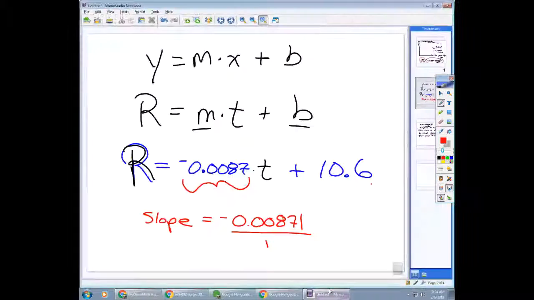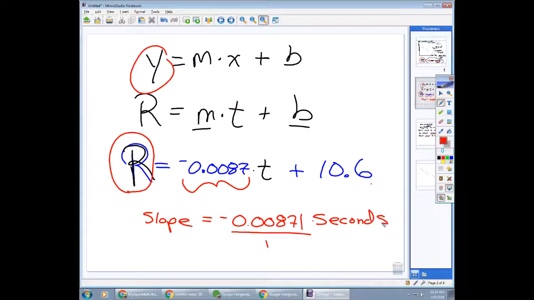Go back to my notes here again. So this is what I believe the slope to be. What is r, the number over here, the y, that always talks about the numerator. What's r measured in? Seconds. So this number has to be some number of seconds. And the denominator is always related to the number over here. What's that measured in? Years. Right, so I'm just repeating how I think about how to interpret the slope to somebody. So this tells me it's a drop of this many seconds every 1 year. That's what it tells me.